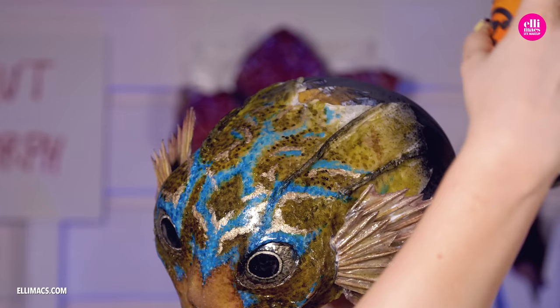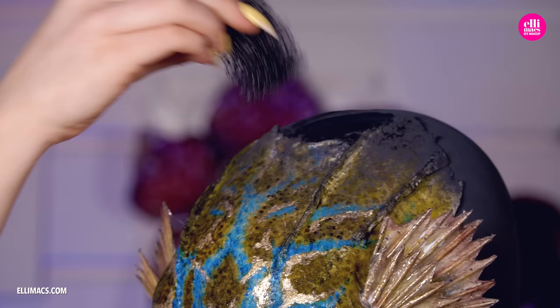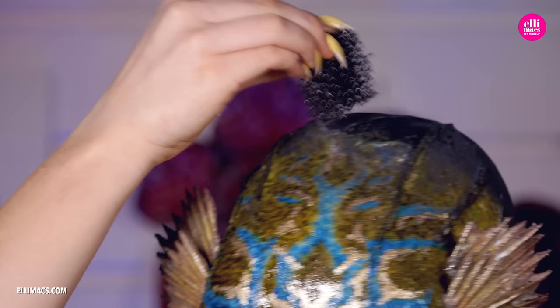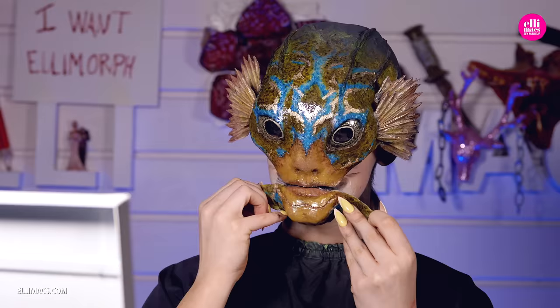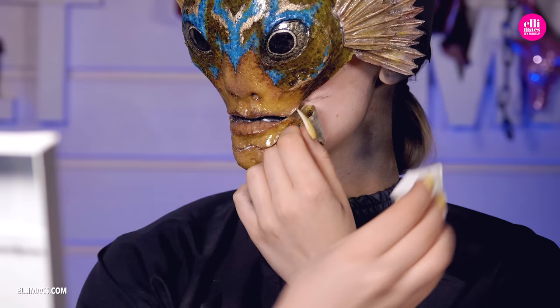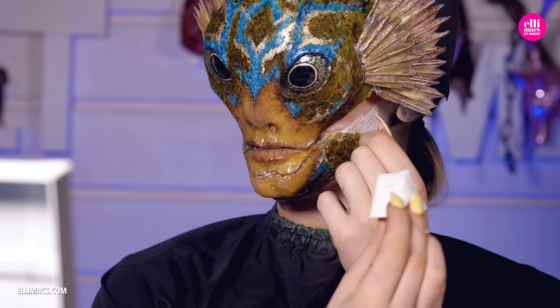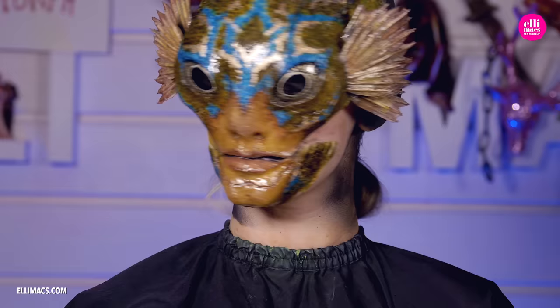Using a hairspray color there to fade in the prosthetic, and then we go in with a little green and dab that on as well, merging everything together. Next up, applying that lower jaw piece. And with that in place, it's time for some green here.